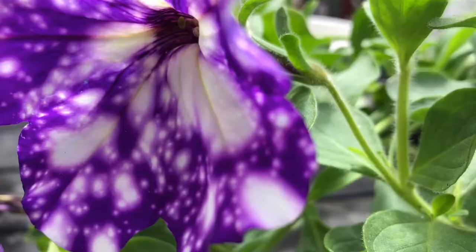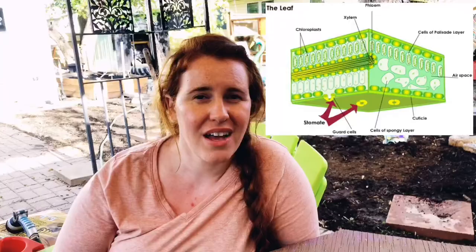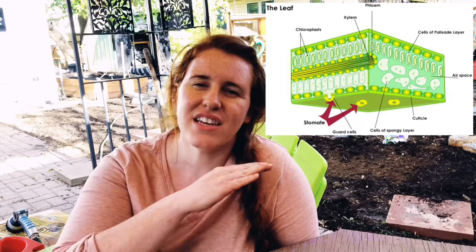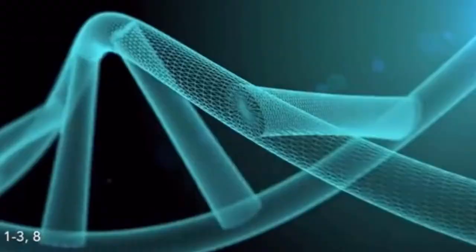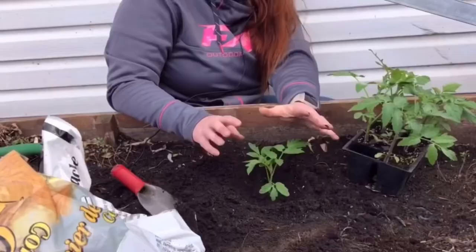To understand exactly what is happening to the plant and why it looks crispy, we have to look at the cell of the plant leaf itself. A plant leaf has a cuticle on top, then an epidermis, and in the middle there is a mesophyll, which is where photosynthesis takes place and where all our chlorophyll is located. The thickness of the epidermis depends on the type of plant — a tomato plant has less epidermis than a cactus or succulent, which can have multiple layers and are therefore slightly harder to burn.